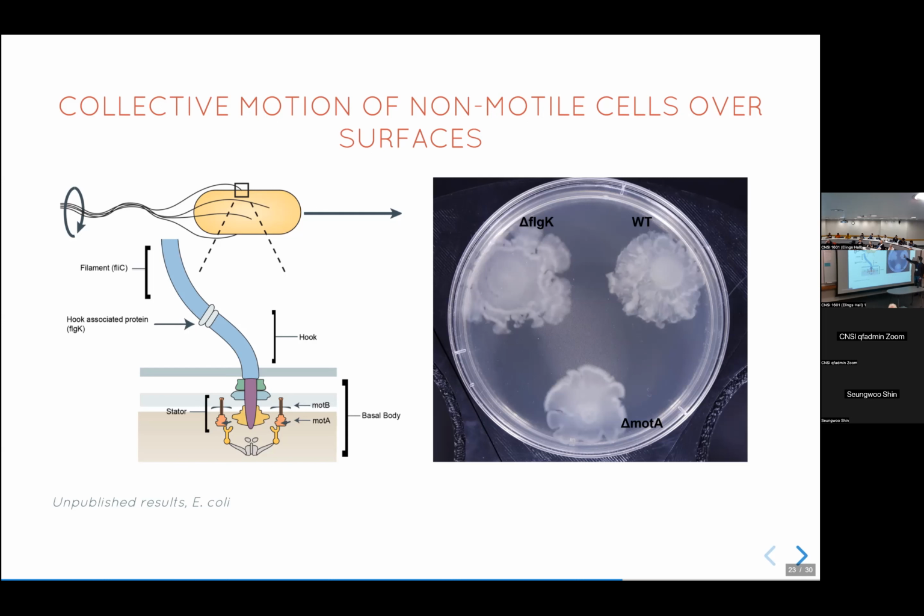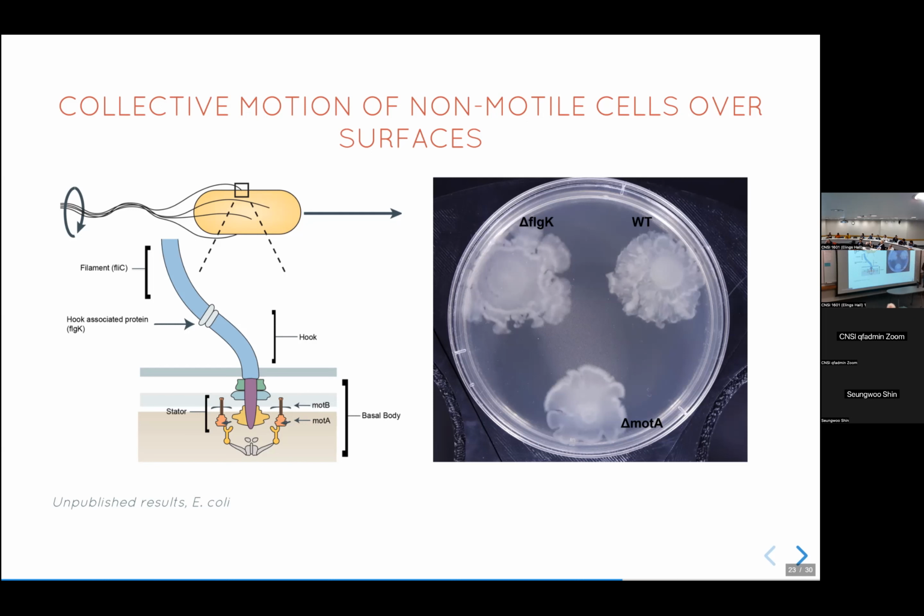And in fact, even more. So this is wild type. These are classic swarming cells, and you can zoom into them. You find swarming cells. Here is delta flgK, non-motile cells lacking flagella, lacking filament. And here is delta motA cells, which have flagella, but they're paralyzed. They don't spin their flagella. In all of these cases, these cells are spreading out. And in fact, one could say that this delta flgK is spreading out faster than the wild type swarming cells.